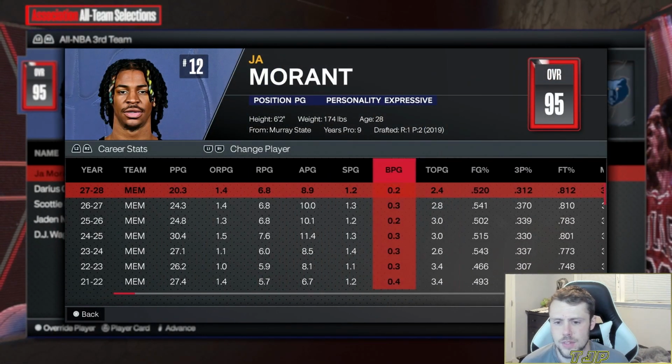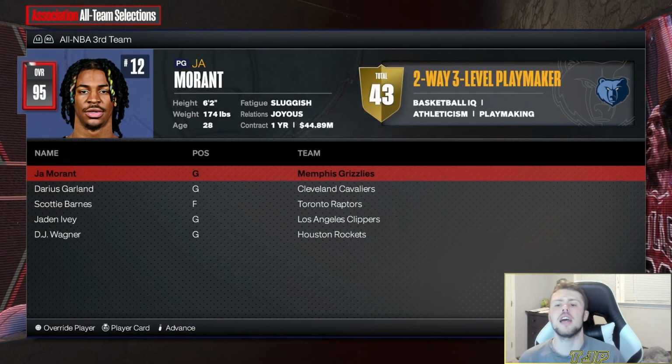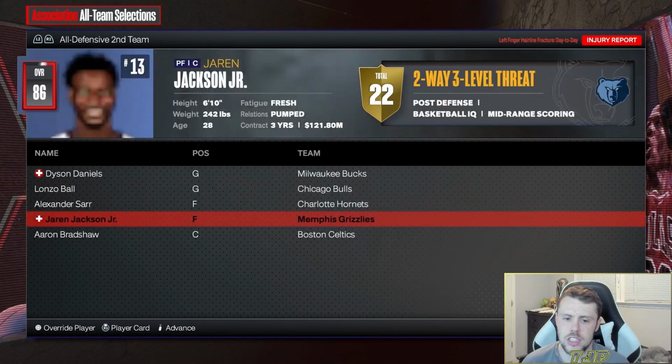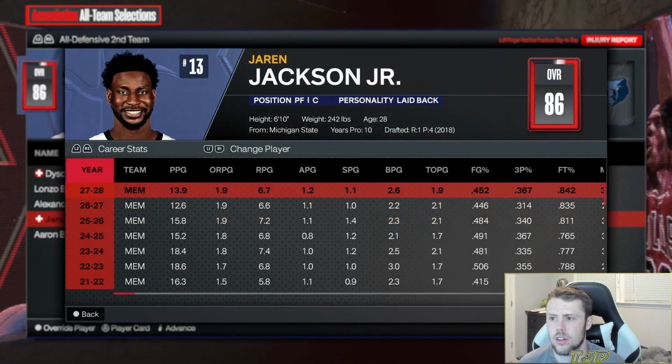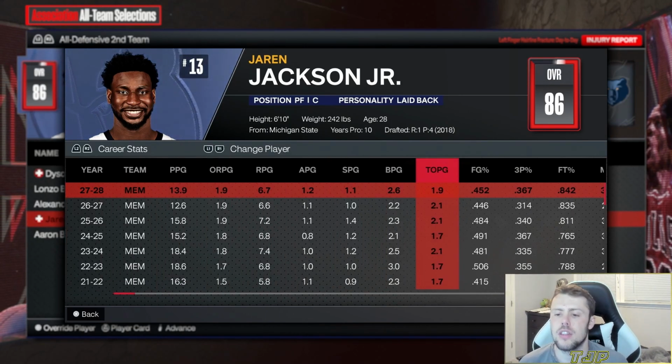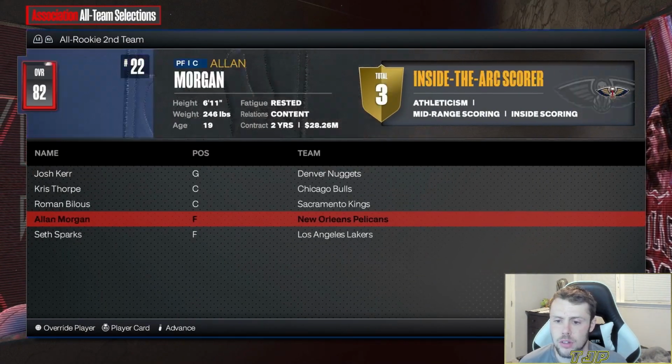I mean, good season. Obviously, the numbers are dipping because we just have way more talent on the team. Maybe too much. Jaren Jackson Jr. hurt. Left finger, hairline fracture, day-to-day, but should be fine. There's your defense. He's playing it super well.